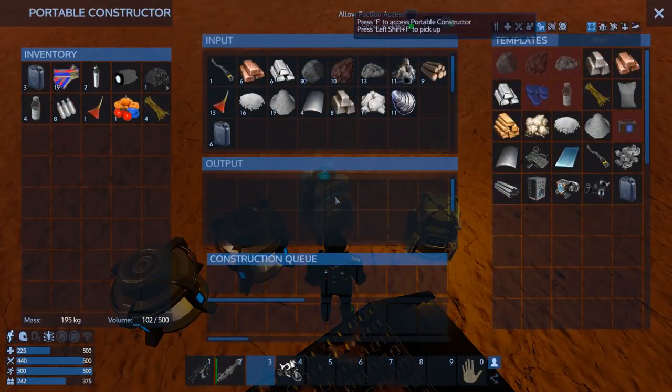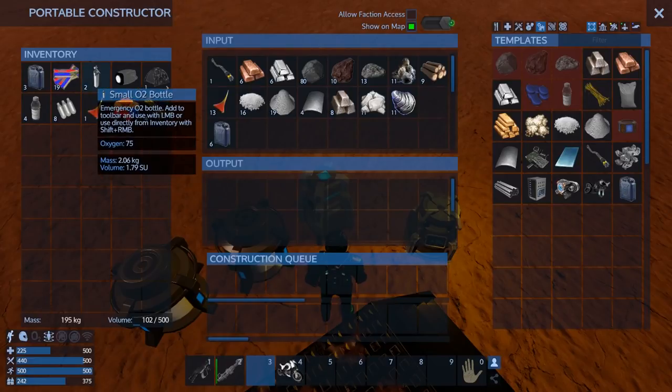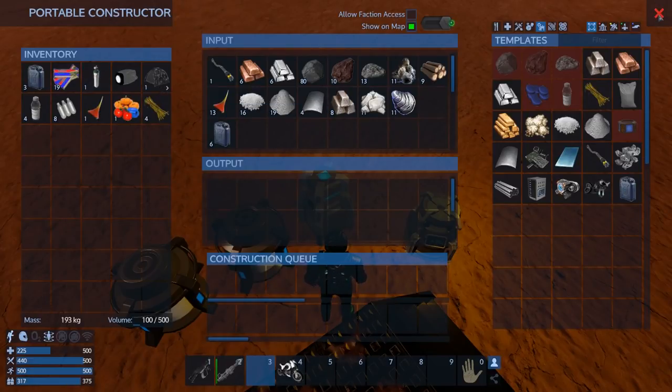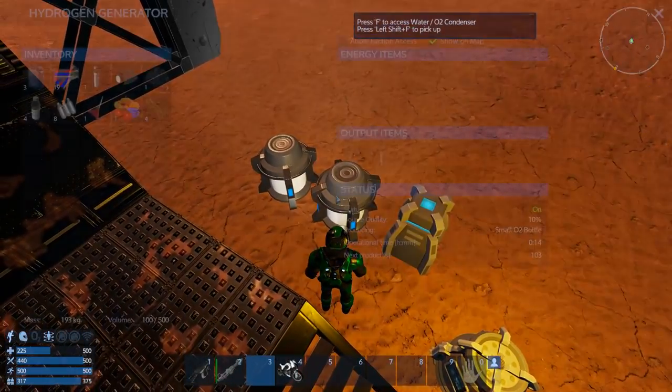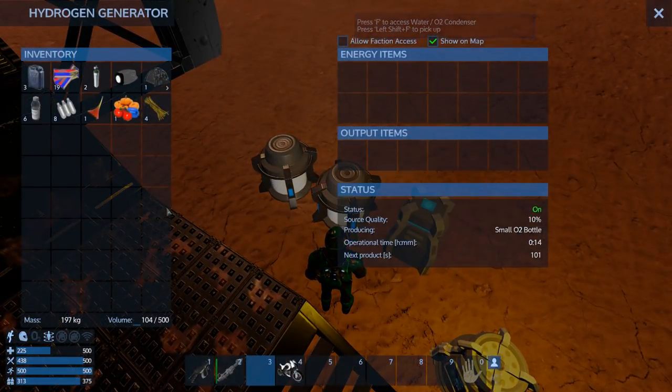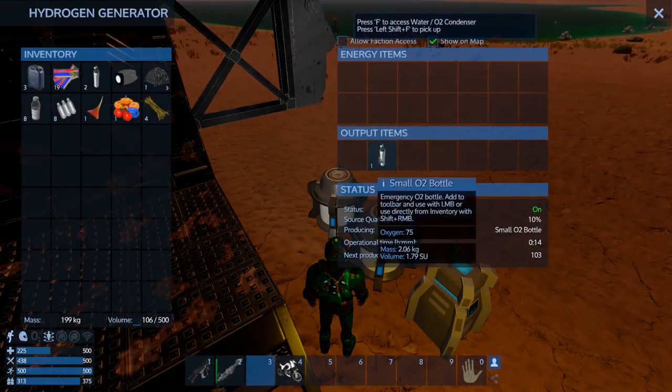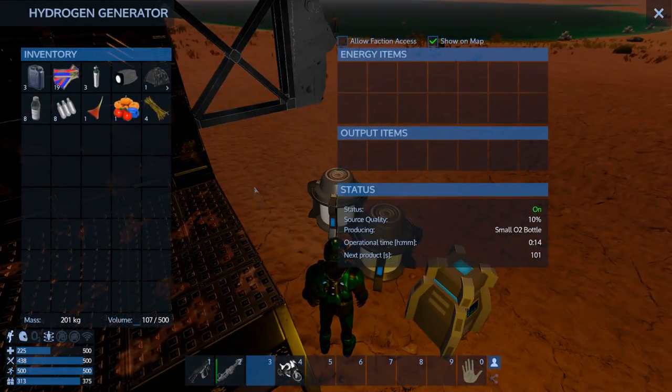Okay, so let's just take some oxygen here. Grab that, and that, and that. Okay, we're getting a good surplus of oxygen happening now. That's good.